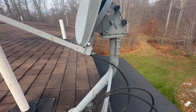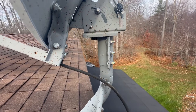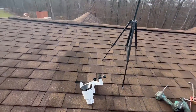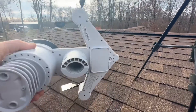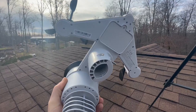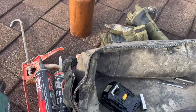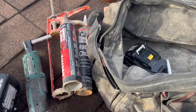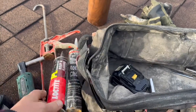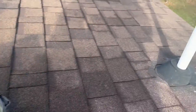I'm getting ready to take the dish off. All I gotta do is undo these bolts that are holding on the dish, which is basically like a little clamp. Then I should be able to install this the same exact way — it has two little bolts that clamp this part on. Here are some of the tools I'll need. I also brought up some roofing sealant just in case I need to fix anything up there. It should be pretty simple.